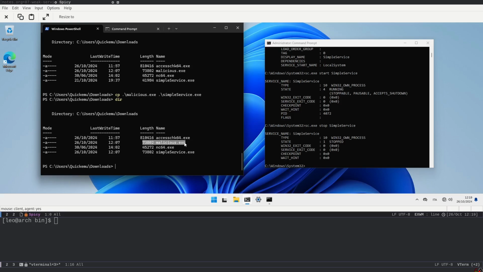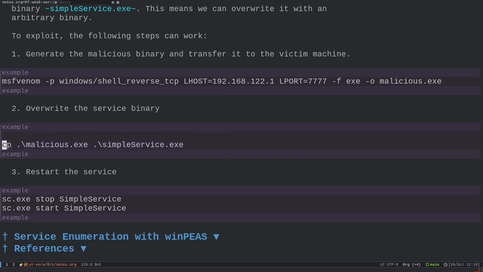Now, of course, here I did something that is kinda dangerous. I did not do a backup. So before you do this kind of thing, especially in a remote environment, you want to do a backup. So you want to say, look, I'm gonna copy the original one into a backup version, and then I'm gonna replace it. First, you do a backup of the original executable and you save it somewhere so you don't lose it, and then you replace it. Because let's say that something goes wrong and you mess up the service, you want to also be able to get back to the original version. If you overwrite it but you don't save a copy, that's very dangerous. So always do that in case.